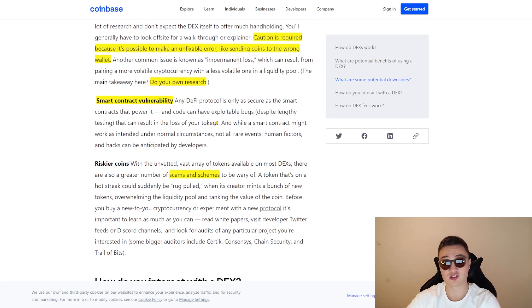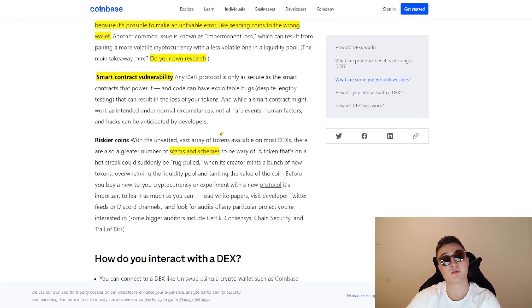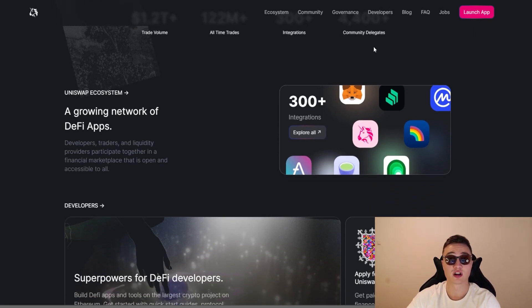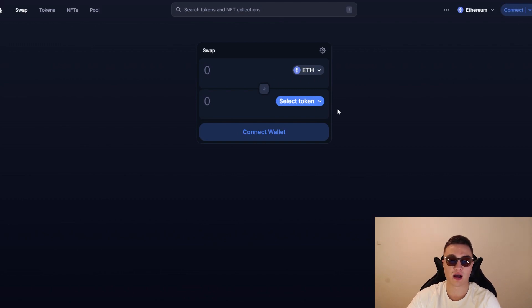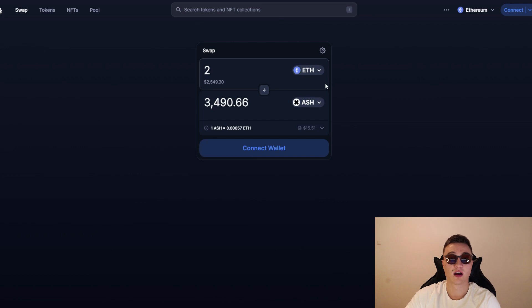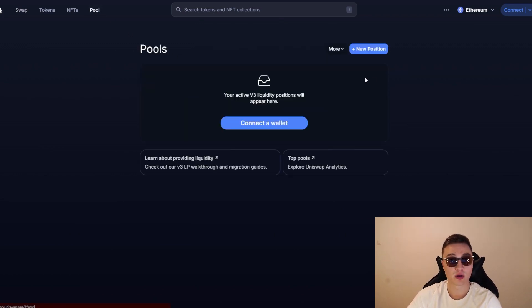Stick to the largest decentralized exchanges, such as Uniswap, or PancakeSwap if you want to swap on the Binance Smart Chain rather than on Ethereum, which can lower your Ethereum gas fees. And lastly, there are a lot of scams and schemes out there, so just be careful. It's very simple to interact with a DEX — all you need is a wallet. You can check out Uniswap. If you connect your wallet and want to swap Ethereum to another token, you just type what you want to swap to and it connects you with a liquidity pool that has sufficient liquidity to pay out your tokens once you press the swap button. You can also join a liquidity pool by connecting your wallet, providing liquidity, and earning a percentage of all transactions on a yearly basis.